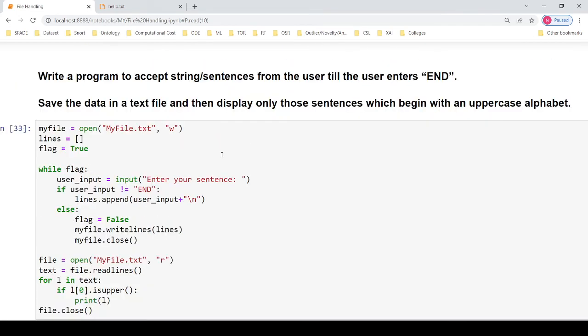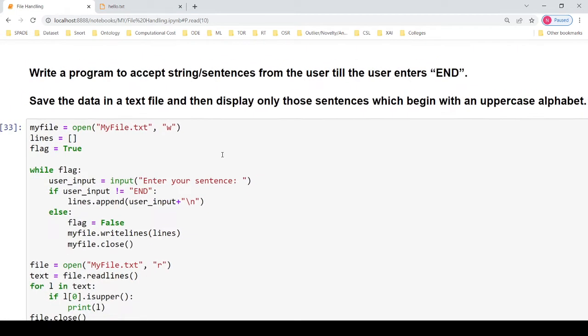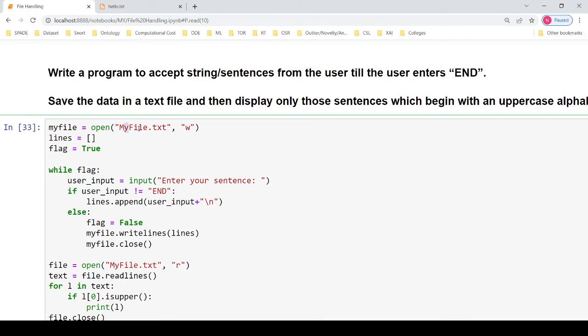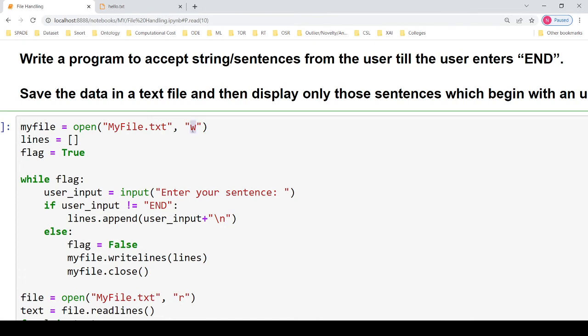So I've written the entire code for you here. I've created a file named myfile.txt. Since we have to write in the text file, I have specified the W mode. Whatever lines the user will be entering, I will be saving all those contents in a list called lines, and to check whether the user wants to enter more lines or not, I have maintained a variable flag, which is initially True.